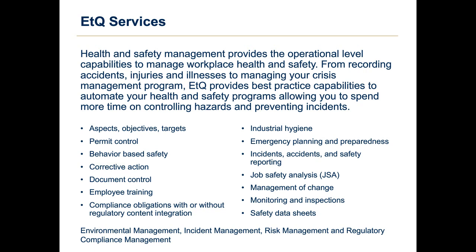Within that, aspects, objectives, targets, what we're focusing on, where we're focusing on, permit controls, behavior-based safety, great process. We can automate our behavior-based safety program, corrective actions, document controls, employee training, compliance obligations with or without regulatory content integration, industrial hygiene, emergency planning and preparedness, incidents, accidents, safety reporting, job safety analysis, management of change, monitoring inspection, safety data sheet. These are all very important aspects of our day-to-day safety.